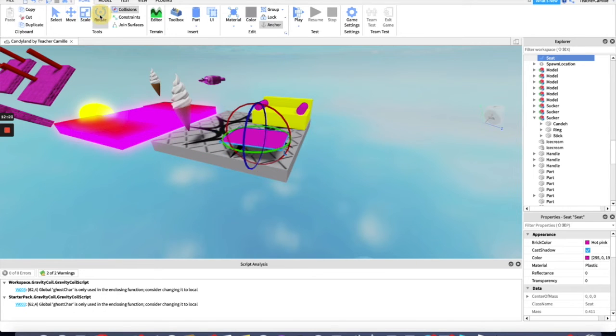Then rotate this way. Now her feet should be pointing in the right direction. And then move it back. I'm going to have to rescale it so that it looks like the couch cushion again. Okay, that works for me.